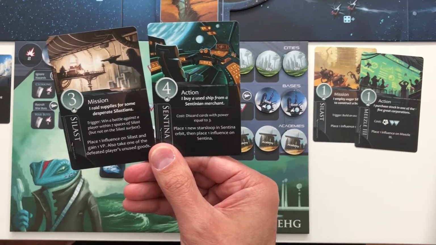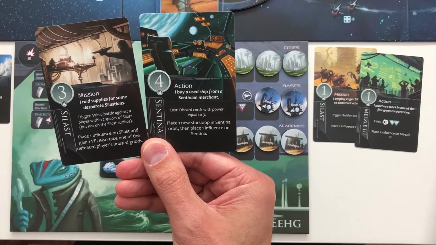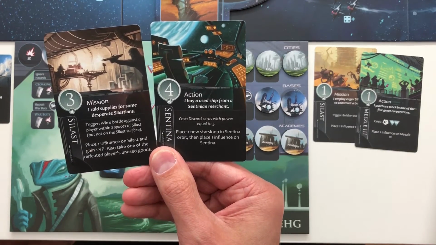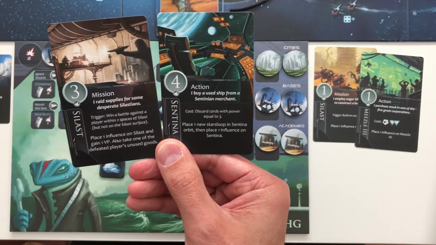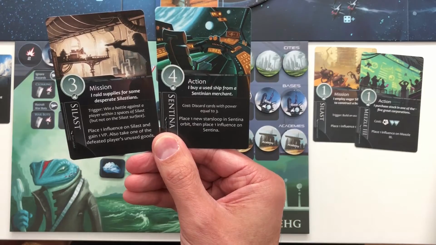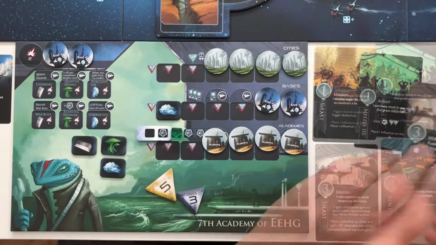And then on Sentina, action. Well, not on Sentina, but it's a Sentina card. I buy a used ship from a Sentian merchant. Cost: discard cards with power equal to 3. Ugh. Place 1 new star sloop in Sentina orbit. Then place 1 influence on Sentina. So, okay, we'll put those on the side here. So that was the cards.